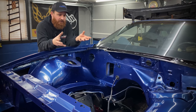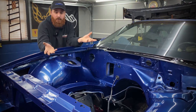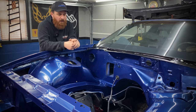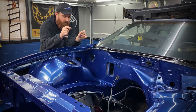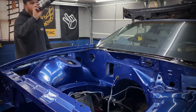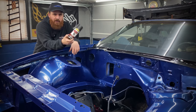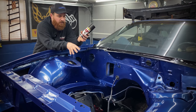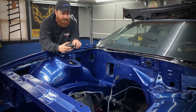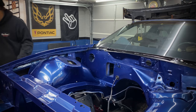I wanted you to see the satisfaction of going from a filthy, untouched engine bay to basically what we have right here. The satin black on the cowl, the satin black on the crossmember just look absolutely perfect. And after hitting it with the Pour 15, I top coated the crossmember with this VHT satin black caliper paint. I didn't have any Krylon left, which is probably a good thing because this is chemical resistant, so it's gonna hold up to any oil or fluids that might drip on that. And now the Pour 15 is going to make sure that thing doesn't get all rusty again.